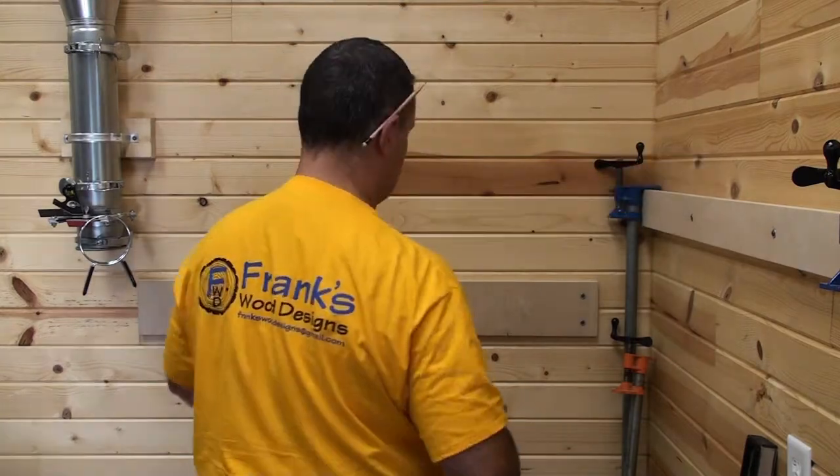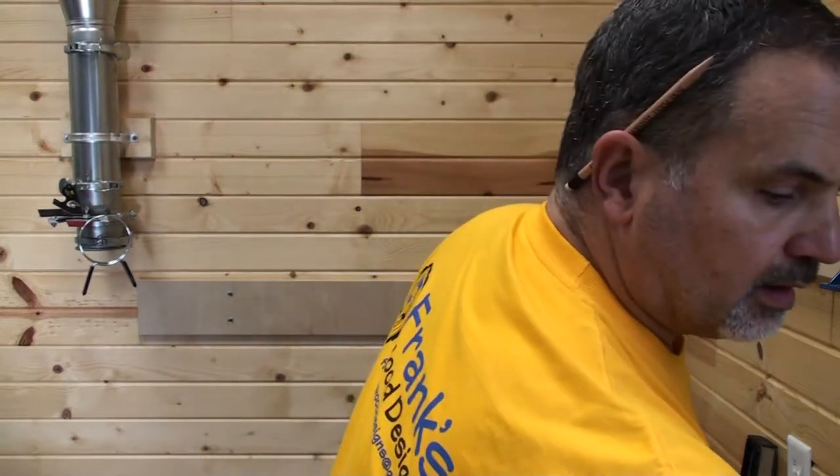Two more to go. Okay, so I've got the bar up now, so let's go ahead and put on those spring clamps.